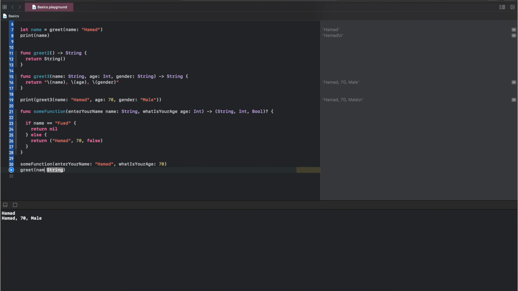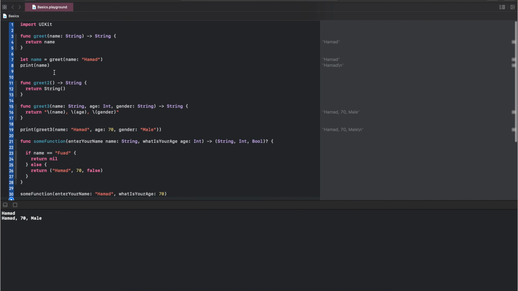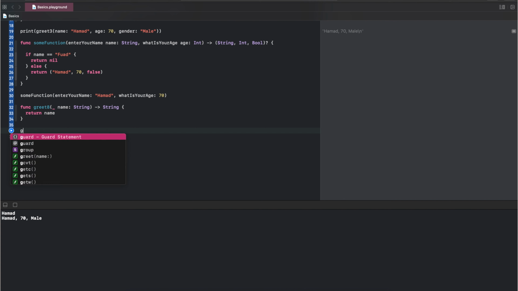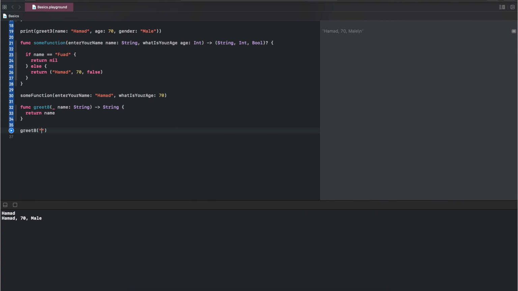Okay, if we do this, we will get an error. So the right way is to add underscore before the parameter. Okay, so let's copy this code and add underscore before the name parameter, and let's have a look. After we call greet, enter Hamad.